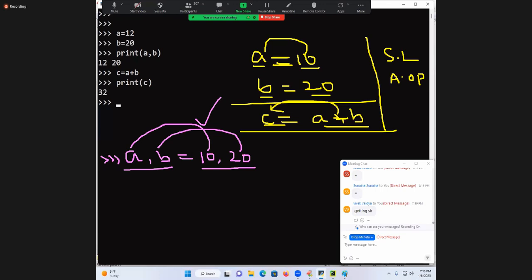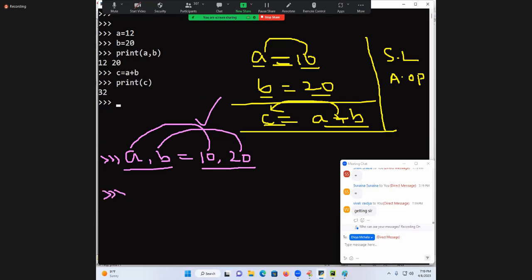With a single equal to, multiple RHS values are assigned to multiple LHS variables. This is known as the multi-line assignment operator. Spell out: multi-line assignment operator. The assignment operator symbol is single equal to, and it can be used in two ways: single line assignment operator and multi-line assignment operator.